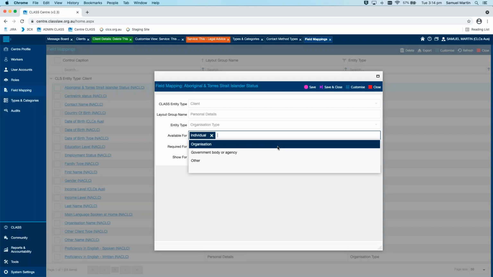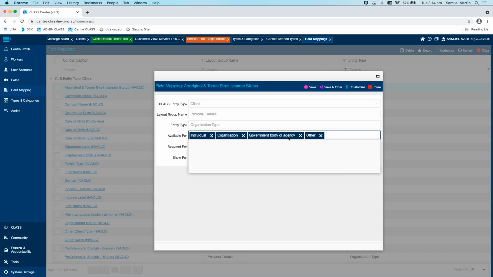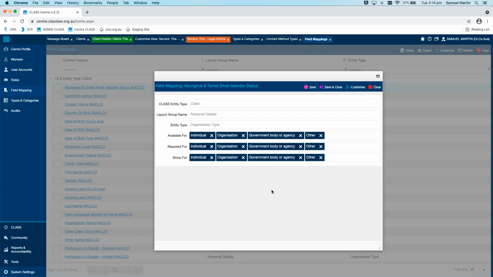And what you could do, which probably makes a little bit of sense, is say that for organization, government body or agency or other, we want to know whether it's an Aboriginal or Torres Strait Islander organization or something like that. So just as a demonstration, you could set that up for those particular client types, and then you can make them required as well.